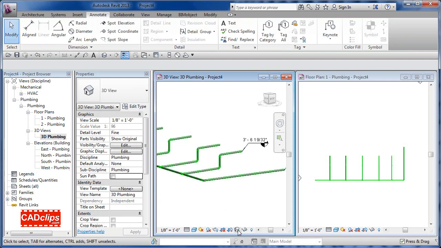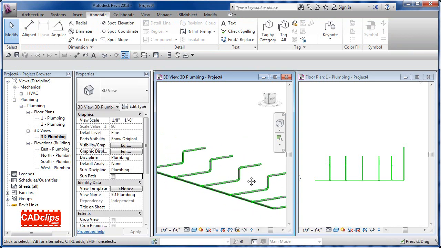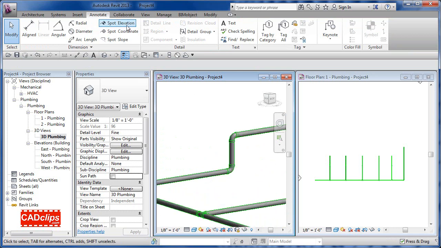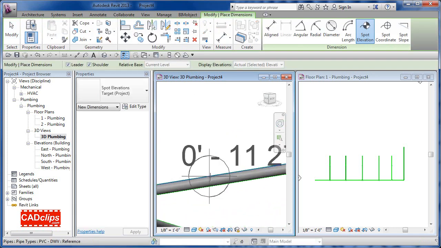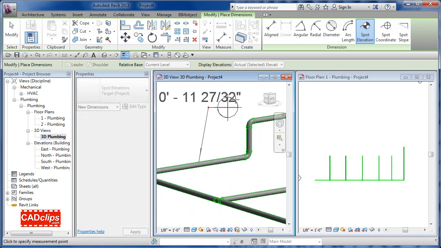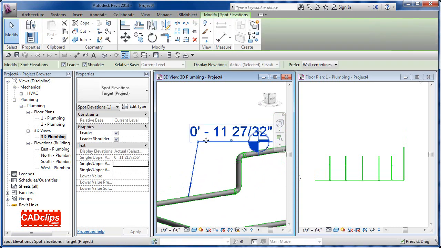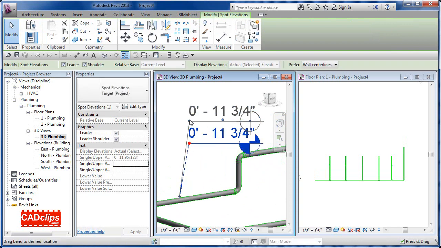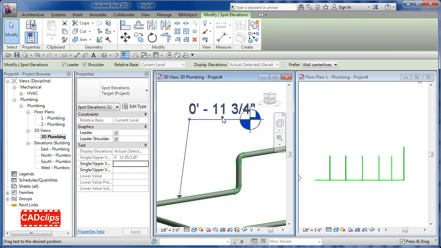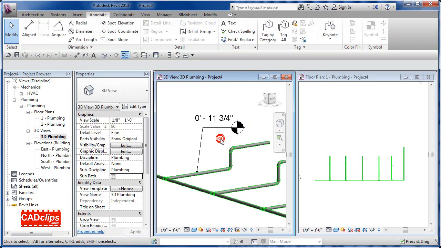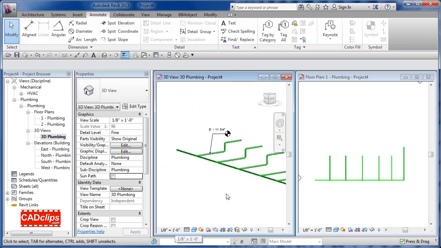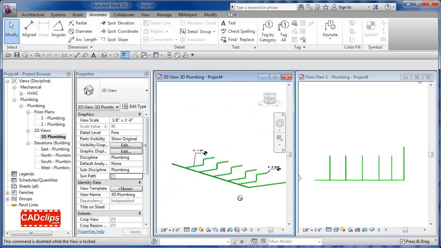If you're starting to annotate, you should go down here and lock this 3D view. So then you can't spin it around and your annotations get all out of whack. Try it again. Spot elevation. You could just go anywhere along here and pick out a number. If you don't like where those elevations are, hit escape, click on here. And I believe you just move it. Oh, you can slide it. That's one thing, but I want to keep it in the same place. There we go. And then you can move the text by itself. So that's kind of neat. And of course, that'll read your scale factor over here.